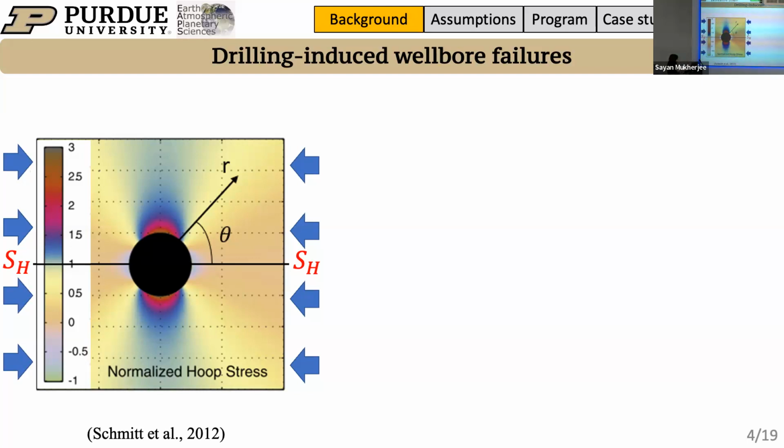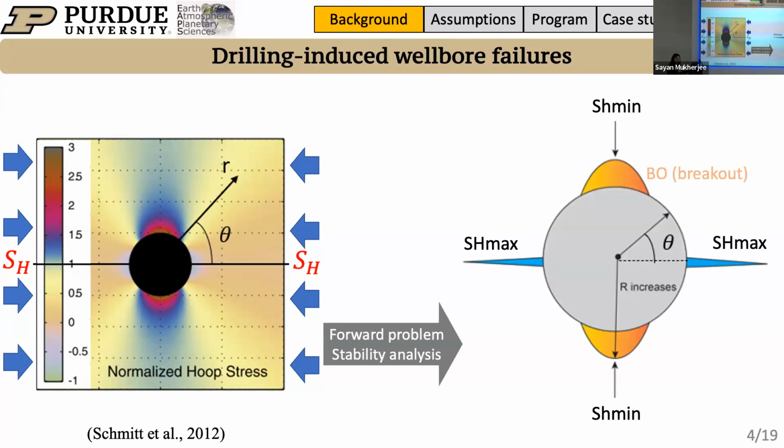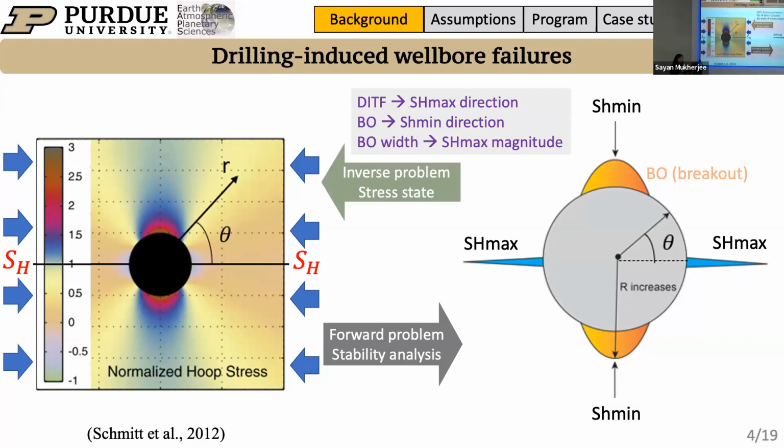So after we know these stress patterns, we can do the failure analysis, do the stability analysis to know where the wellbore fails. If we assume that the rock is isotropic, then we know that where we have the highest stress corresponds to where the rock will break out first. So there is a one-to-one correspondence in conventional analysis. And in contrast, if we have these failure patterns observed in the field, we can do the inverse problem, trying to infer the stress state if we can observe the breakouts, and also the breakout azimuth and the breakout width.